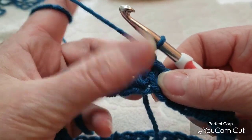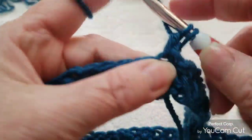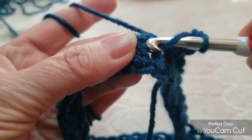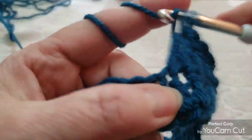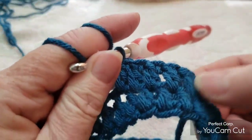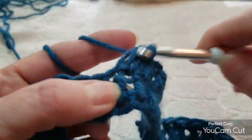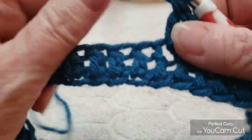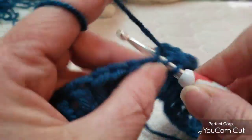All right, so now for row 2, we're going to do some increases. Right in that very first stitch where you chained 1, you're going to put a double crochet. And then you're going to put 1 double crochet in the next 4 stitches. So that'll be a total of 5 double crochets. 3, 4, and then 5. Okay, so 1 double crochet in the first 5 stitches. And the next stitch you're going to put 2 double crochets. And then you're going to put 1 double crochet in the next 5 stitches.